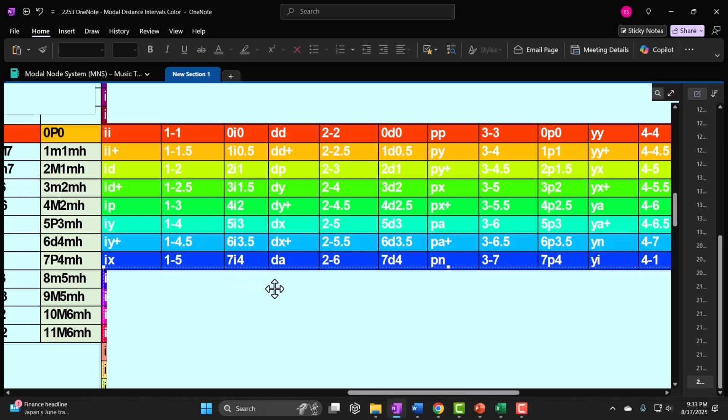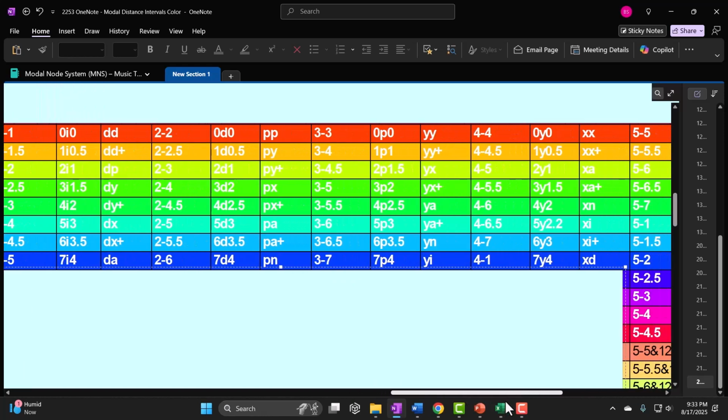AD, if I start from the Dorian, go 7 up, we land on the Aeolian, DA modal range, 2-6 modal range, 7 notes away from the Dorian, 4 modal half steps up, which would be the 5th scale degree, or perfect 5th. If I start on the Phrygian, I land on the Locrian, PN modal range, 3-7 modal range. Going up 7 from the Phrygian will be 4 modal half steps up, 5th scale degree, which would be a perfect 5th.